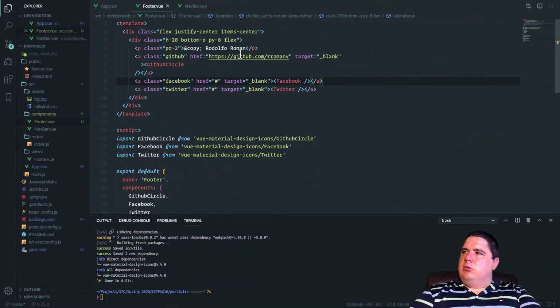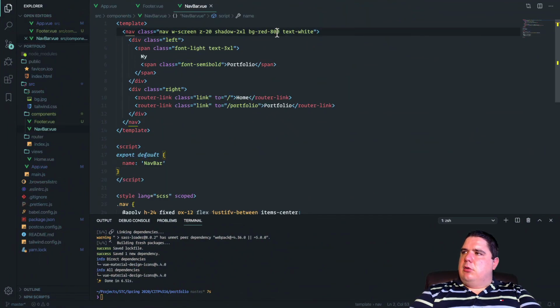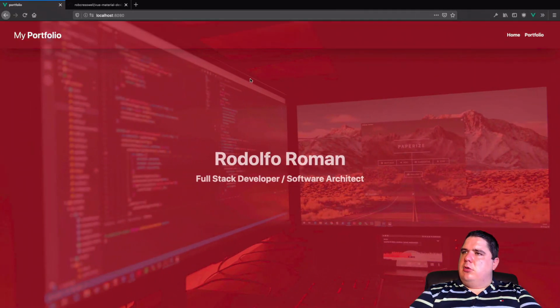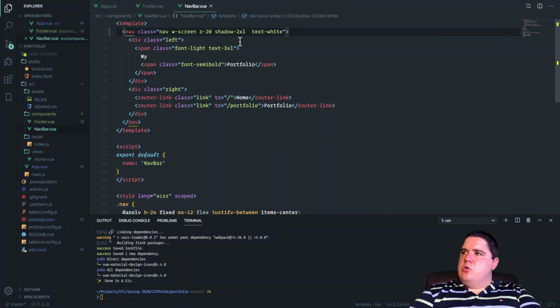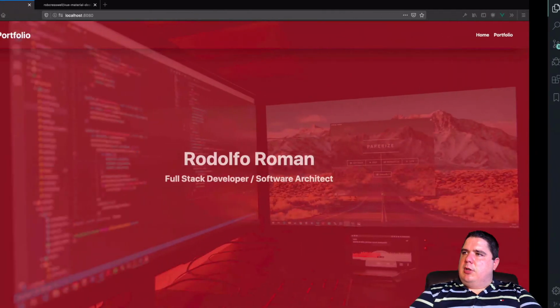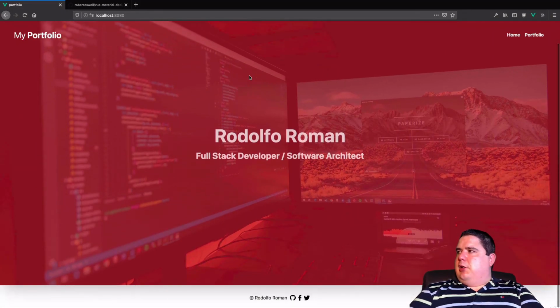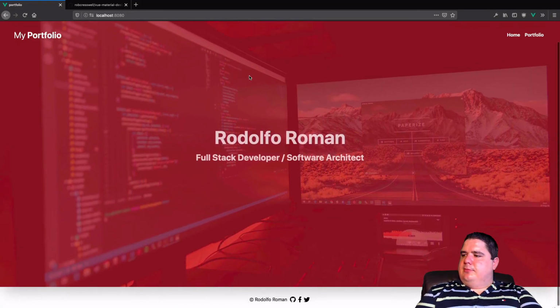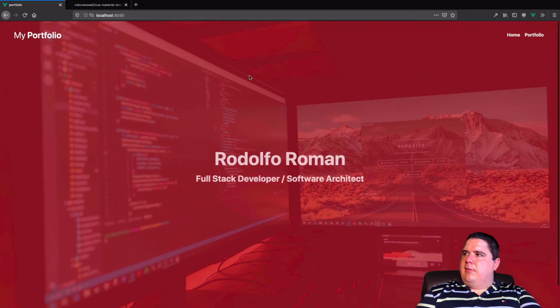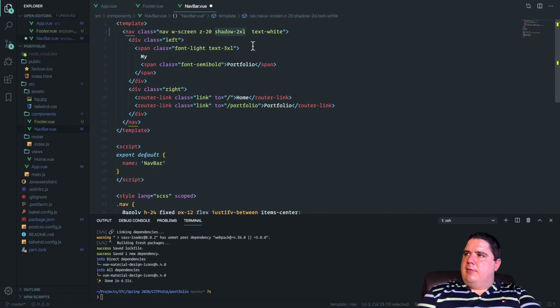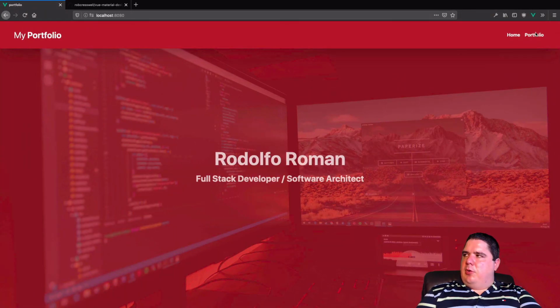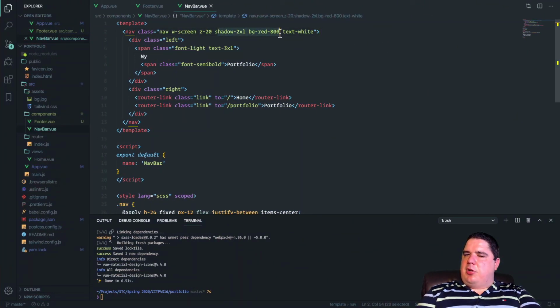So probably something that we can do, I'm trying to look at that. If I remove, oh, look at that. It looks a lot cleaner. Yeah, I like it. But for our portfolio, it will not work. So I will do some little hack over here and I will show you that in the next video. I want to stop right now because I believe this is already getting too big. So let me stop the recording and continue in another one for the portfolio section.